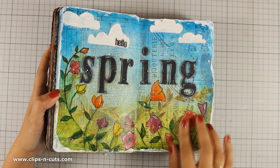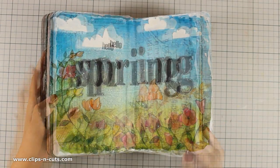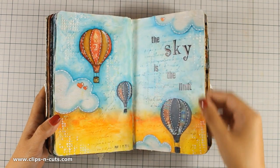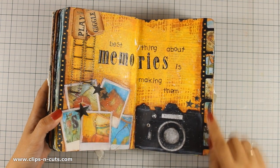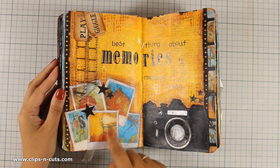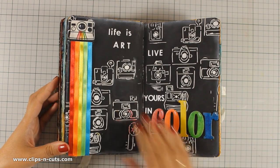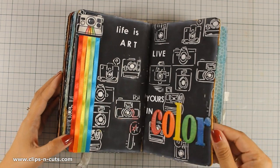And here is another one for spring. I have used chipboard letters here again and I believe I used gelatos for this layout. If you pay attention to the elements I stick on each page, you can really tell why this art journal became so thick. Here is my layout with the balloons — I just love the background. Notice how thick those pages are because I stick two pages together. Here is another favorite — I love that I had the idea to use photographs of my previous art journal layouts, so those polaroids are actually snapshots of other pages. And here is another one in a totally different style, where I used a black background and all those colorful ribbons. Notice how that red color transferred to the other page — I believe that happened because I used crackle paint there.